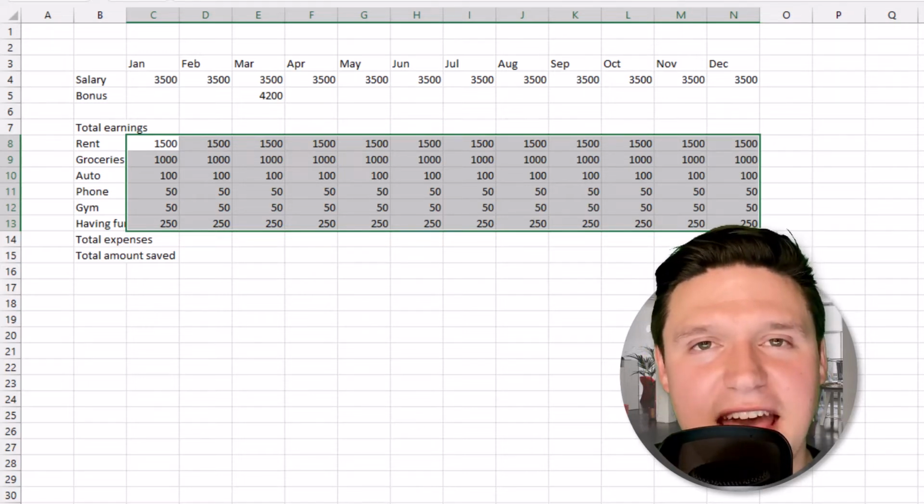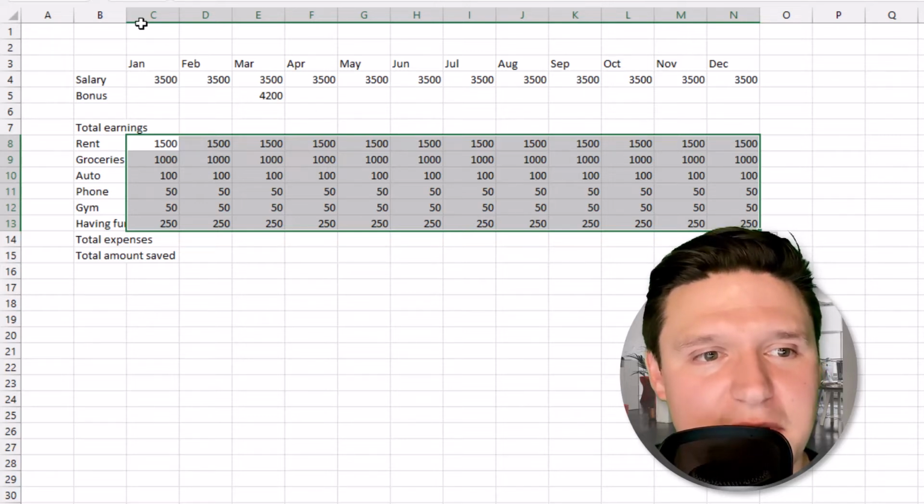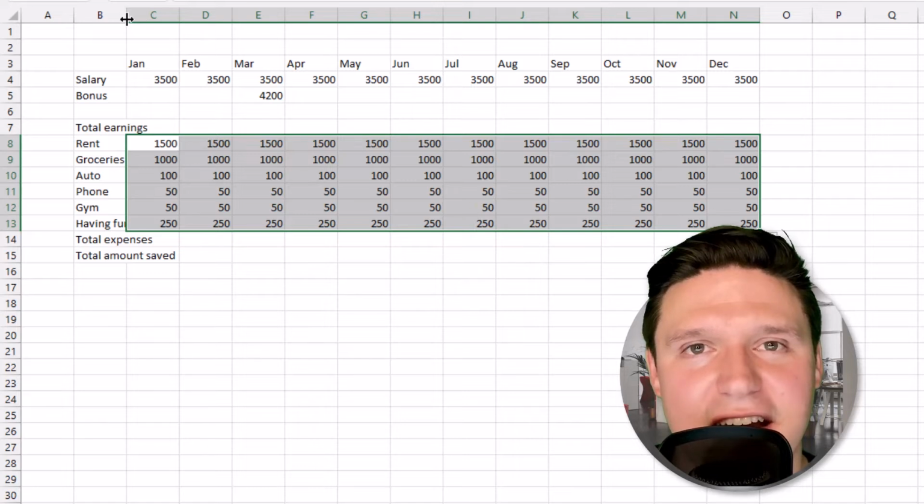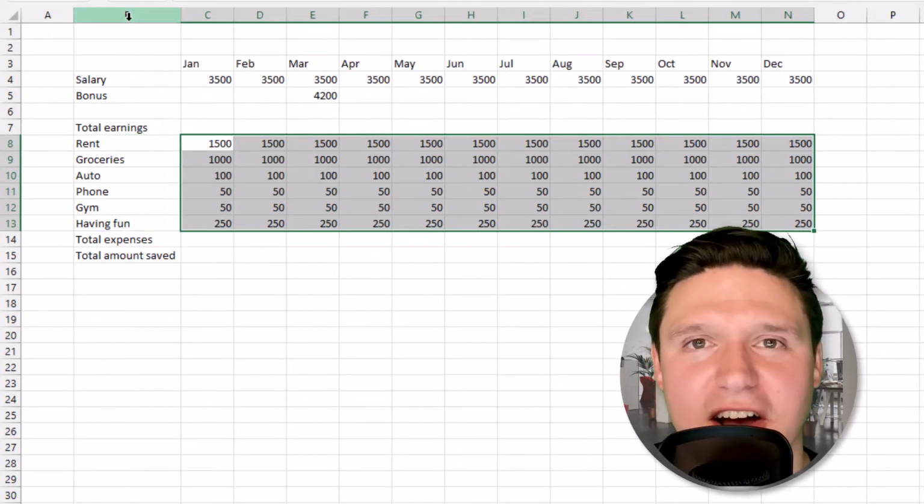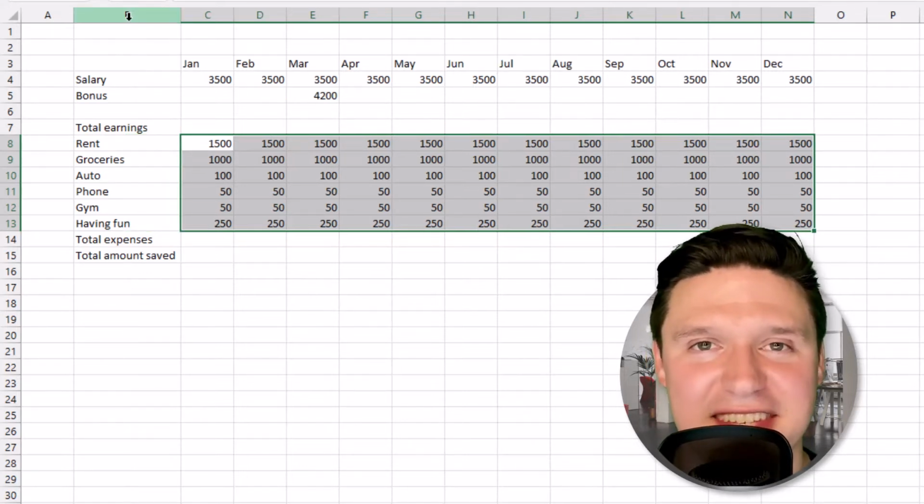And lastly, some of the categories here in column B exceed the column widths. So I'm going to take my mouse, I'm going to put it between B and C, and when I see this black divider line, I'm going to double click to auto-fit the width to the contents of the cells.